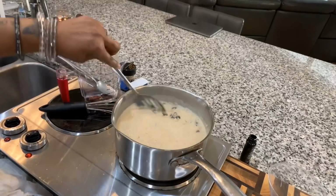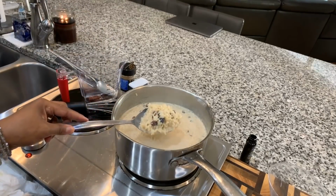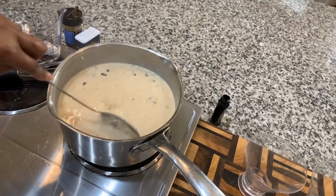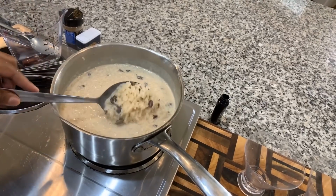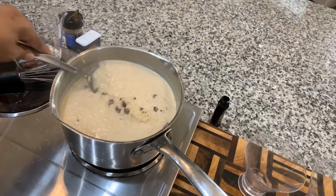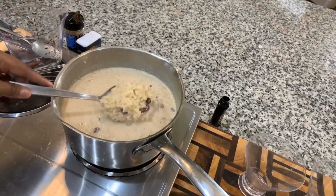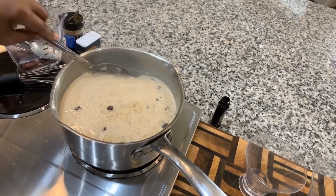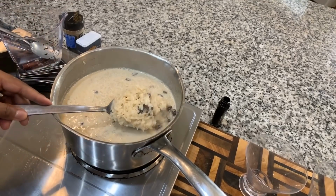Okay, everyone, we almost got that perfect consistency. Look at this. Hold on, let's see. Look at that. Oh my goodness. And then look how creamy. Now, it takes some time, so I want you all to be patient. And you just cook this until it gets nice and thick. Just like this. If it's too soupy and watery, you keep on cooking it.